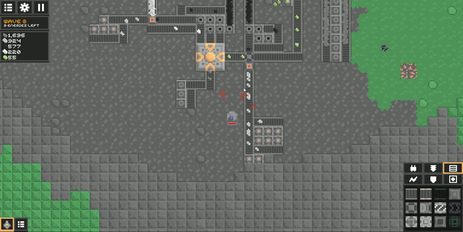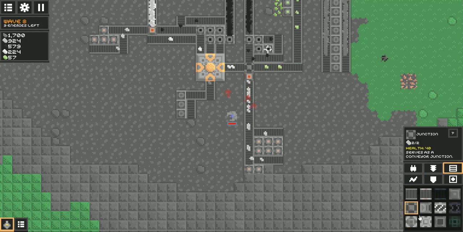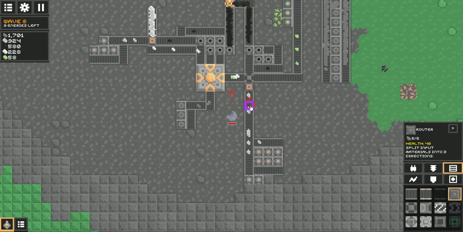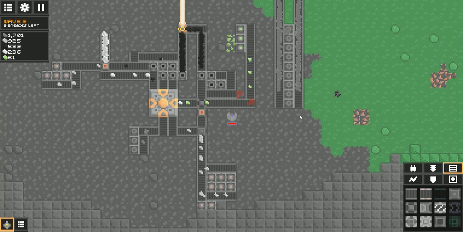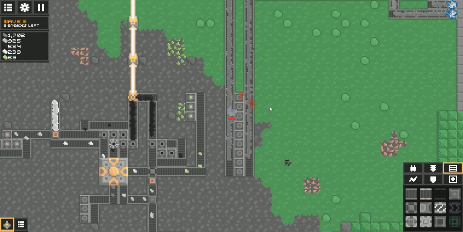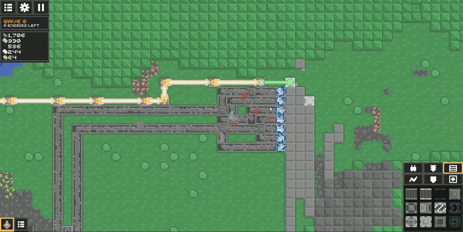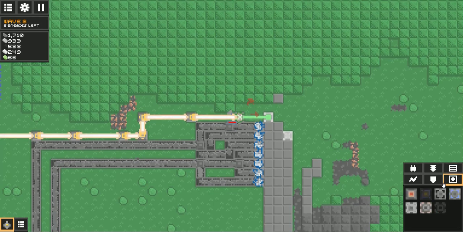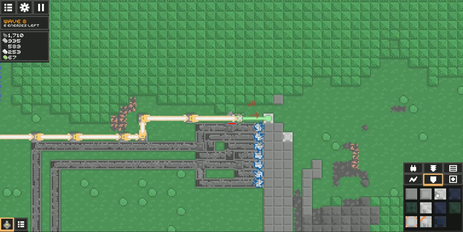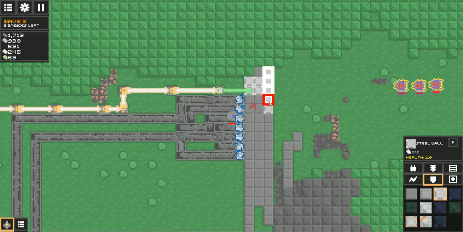I'd still like to get some... I want to add a splitter or a router here so I can get... I still want to make sure I've got iron coming into my base. Oh, nice. So this thing actually repairs walls too. That's convenient. All right, we'll add some more steel walls.